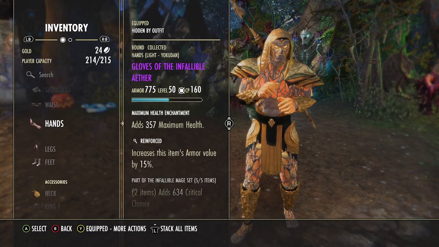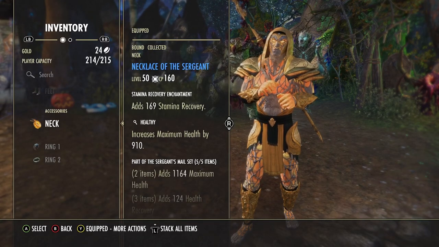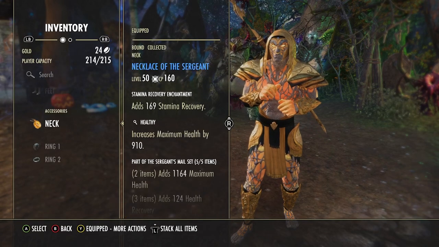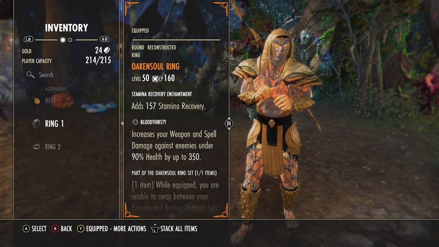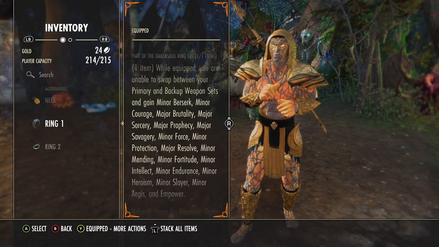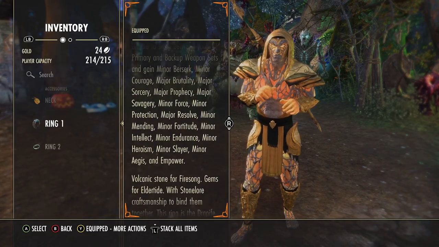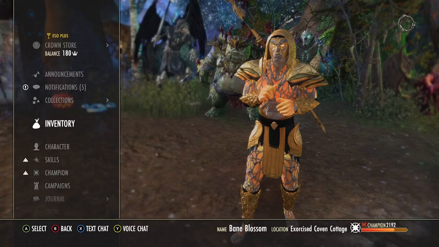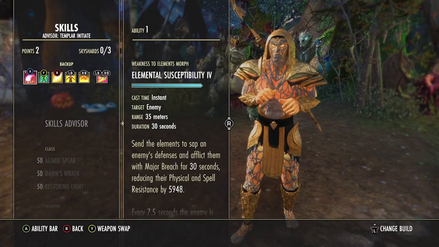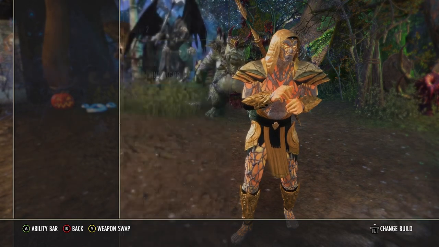You could do it with the helmet, by the way, to get kind of a cool one-piece monster identity. Some of those helmets look pretty cool. That's just for looks, but I did the shoulder because I had the hat of Infallible Aether. Oakensoul Ring, you guys already know what this is. Everything that you get: Minor Berserk, Minor Courage, Major Brutality, Major Sorcery, Major Prophecy, Major Savagery, Minor Force, which increases your crit damage by 10%, and so on. So that's also a great way to get all those buffs without having to cast everything.